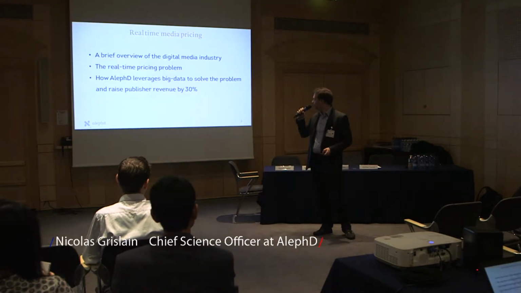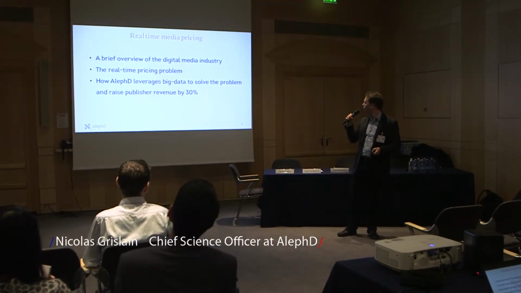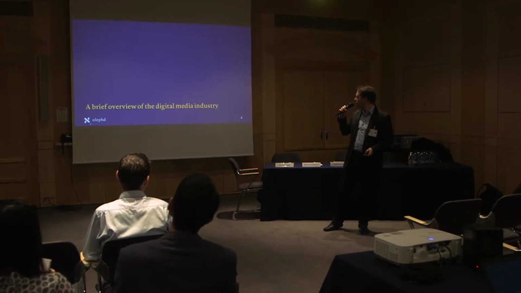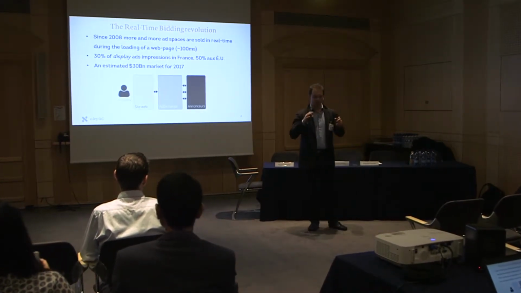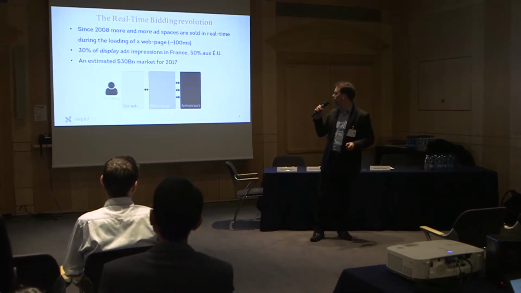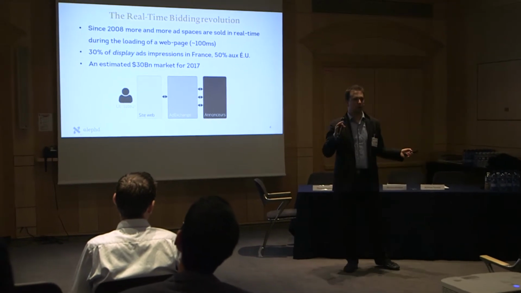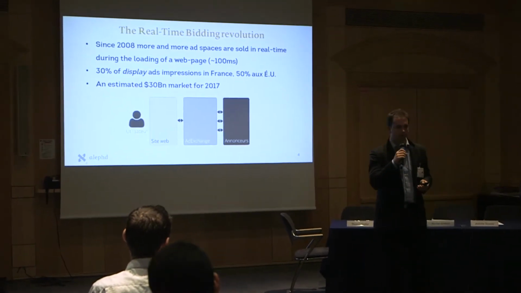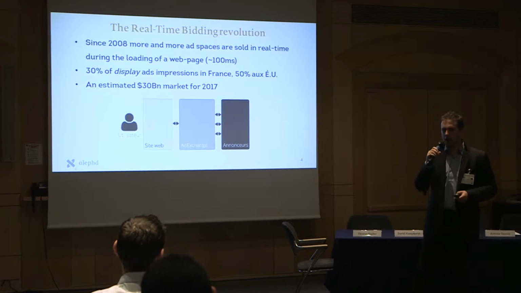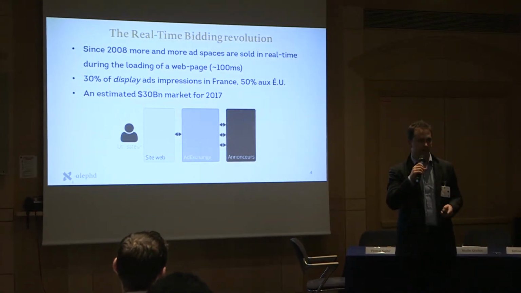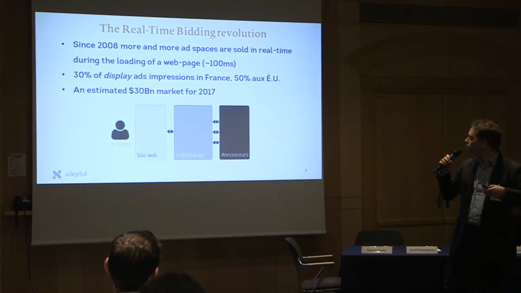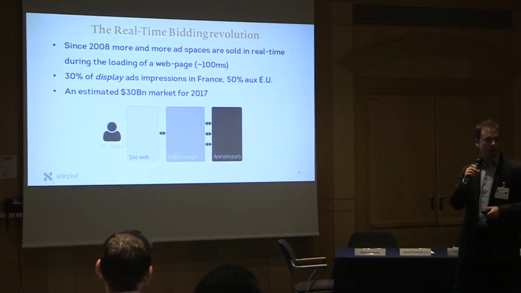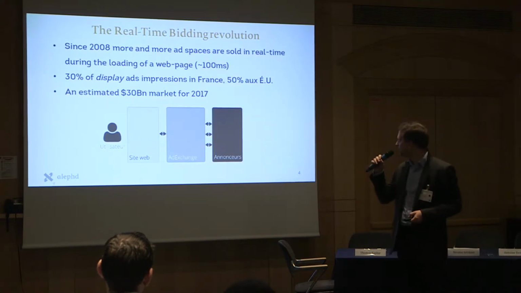So let me give you a brief overview of the digital media industry from our point of view. Just to frame the presentation, I will not talk about the whole media industry. I will focus on the digital media industry, and on the display ad market. Display ads are just the banners that you can have on web pages, and we can extend this as well to video and other kinds of content that are displayed to you on websites or in apps.